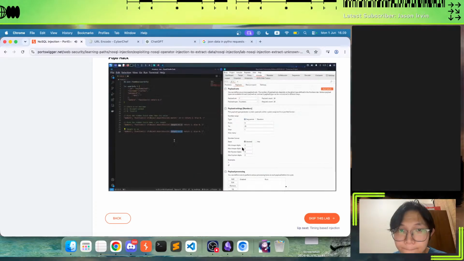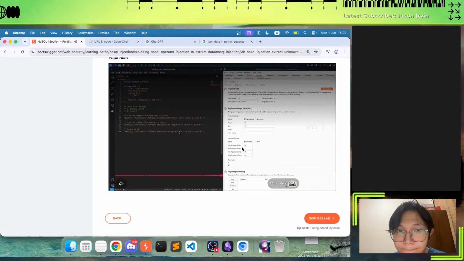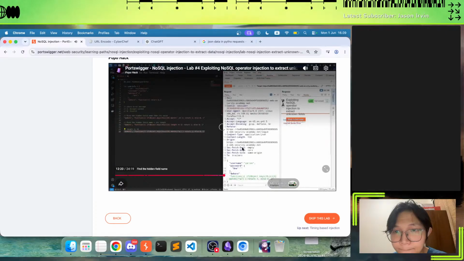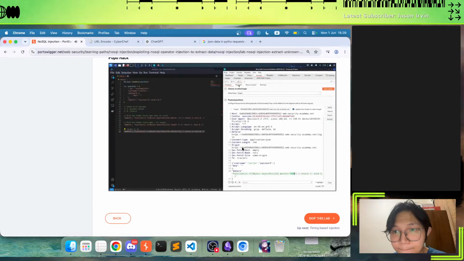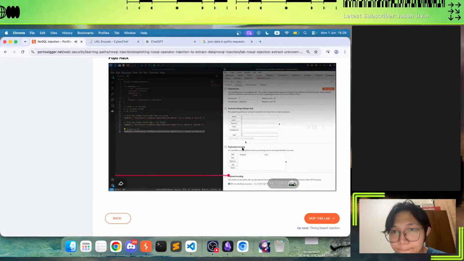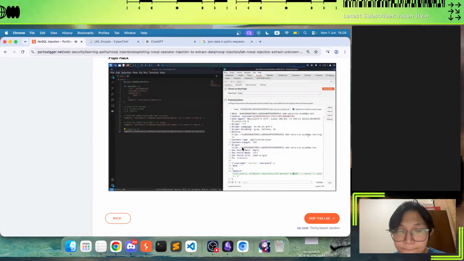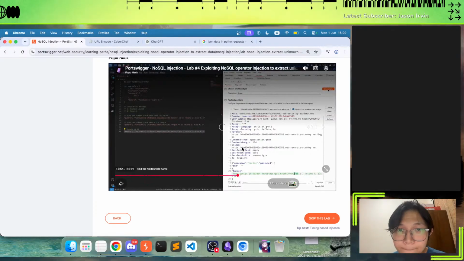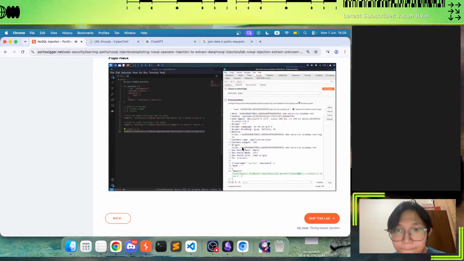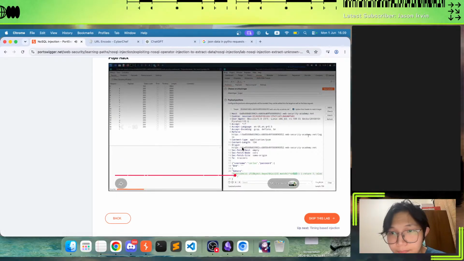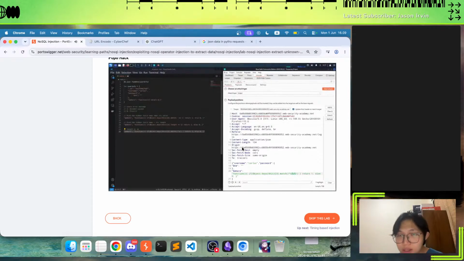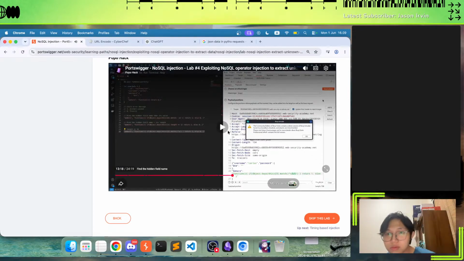Now I'm going to replace this length with order, and let's now... Let me close this and start the attack again. What? Why am I getting email and he is getting unlocked?